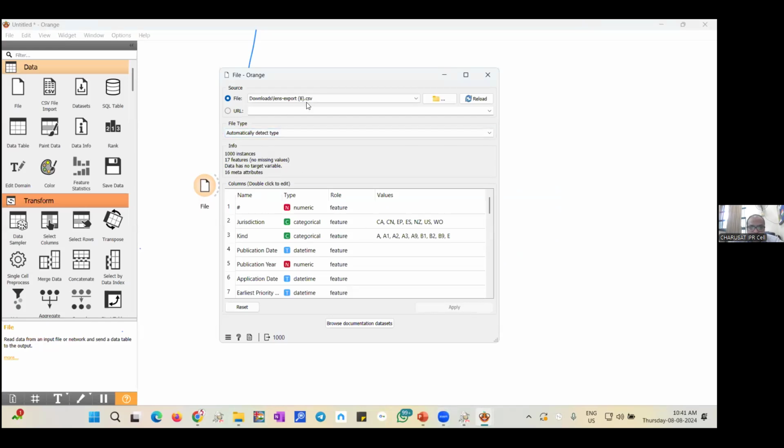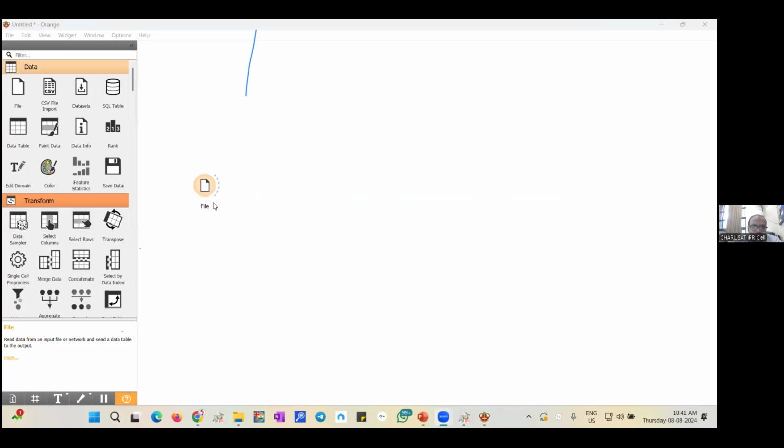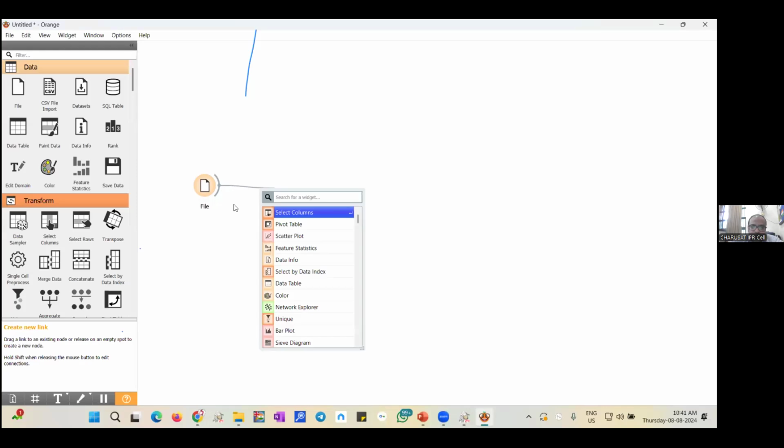So I have selected it here, and now I will close it, right? So here is my file. I have given it a file. Now, how can I see this file? So when you stretch it, this is how this software works. You have to select and just stretch it. And now all the tools in my left-hand side panel can be accessed here, right?